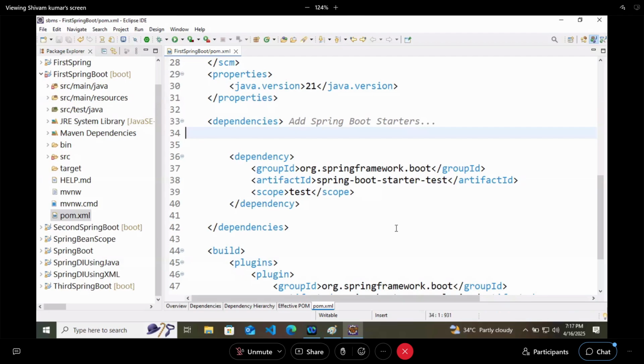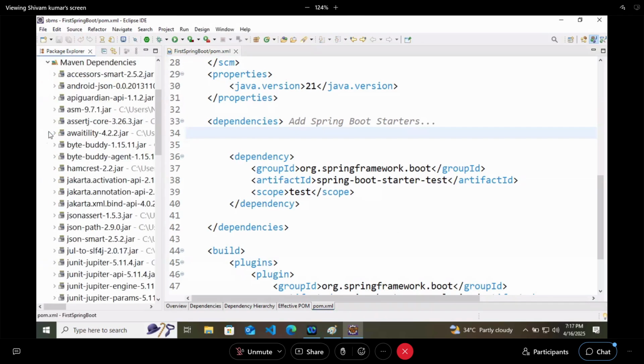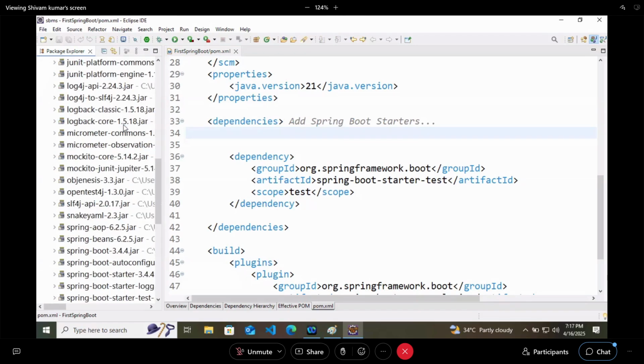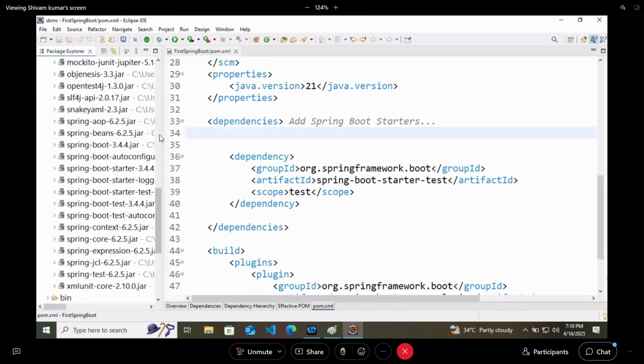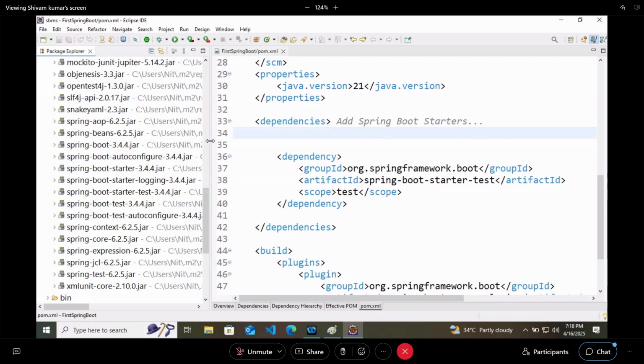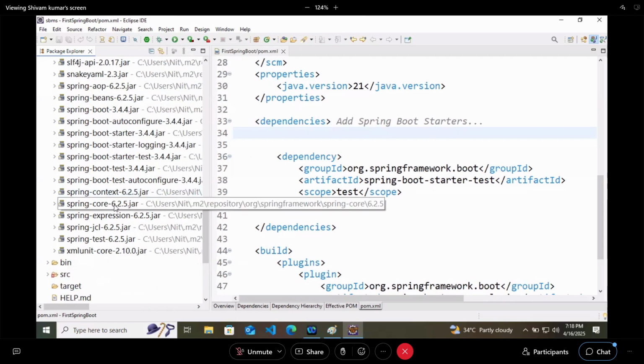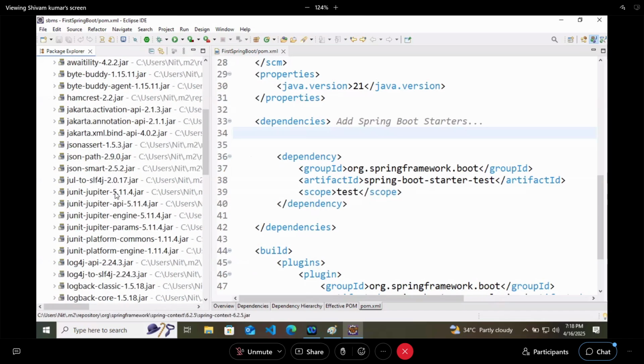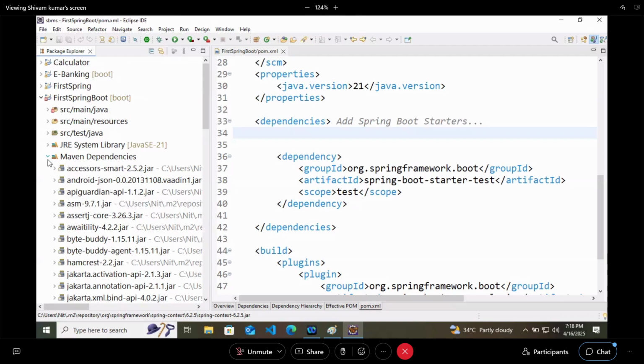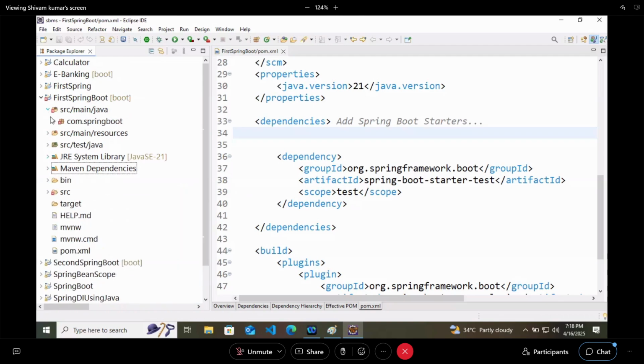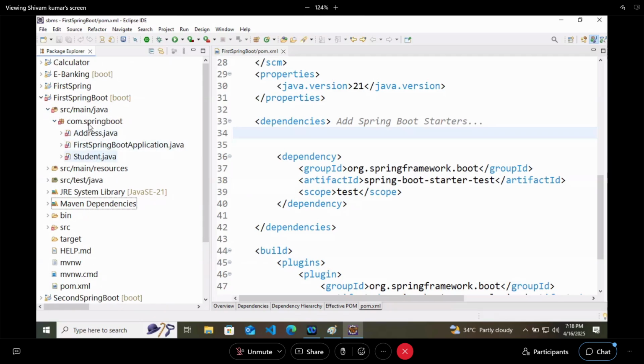Now we will check the Maven dependencies. So almost all the dependencies we are getting now also. So when I removed the Spring Web starter, we are getting Spring Core, Spring Context. But when we are checking src main Java, here all the classes are having errors. So why they are having error?